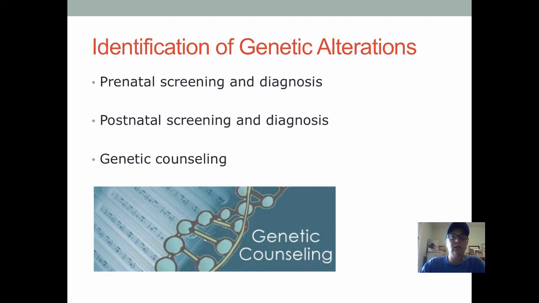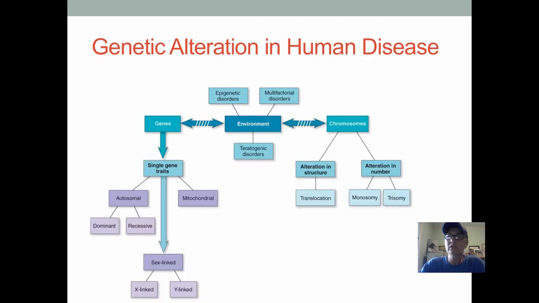All right, I think we're getting close to the end here. This is just a map to review some of the things we talked about, how the environment will have an effect on chromosomes and genes. It doesn't take much to mess your chromosomes up in the sun, honestly, folks. Use sunscreen. It also talks about the different things we've discussed with chromosomes and what can go wrong, and the same with different single gene traits or mutations. Anyway, I'll let you review that.